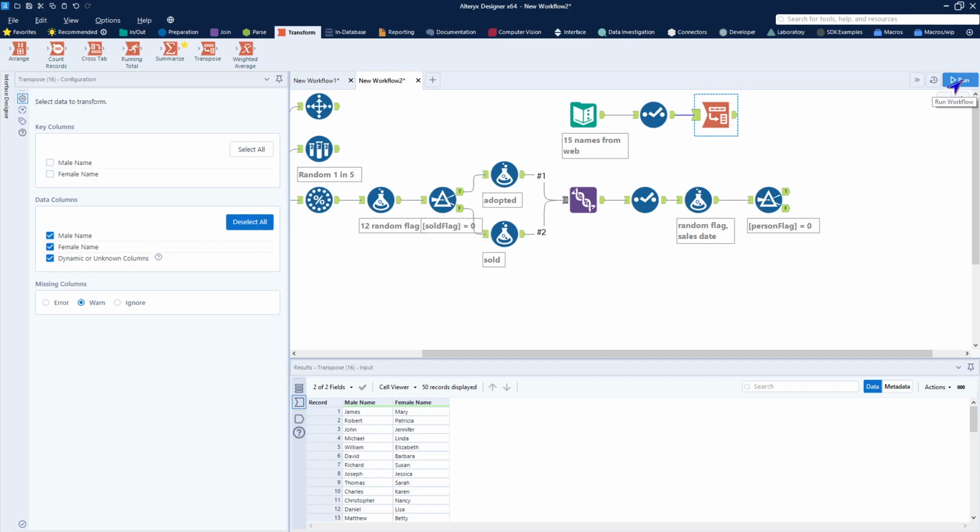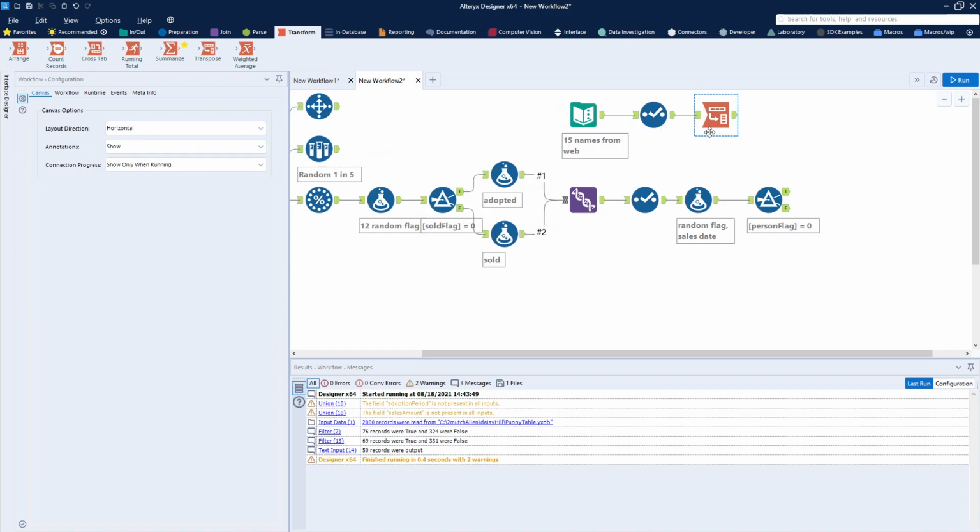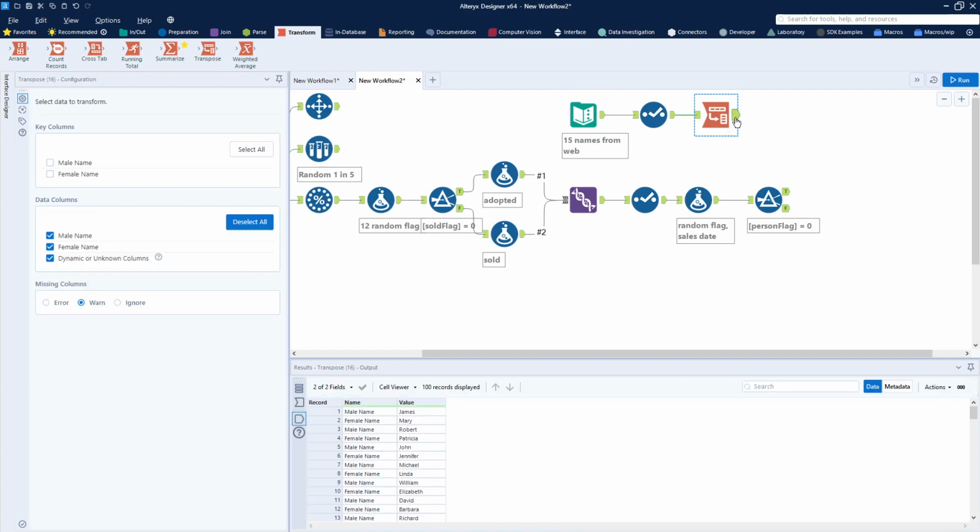Go ahead and run this. And see, we end up with the male name and a value, female name and a value.